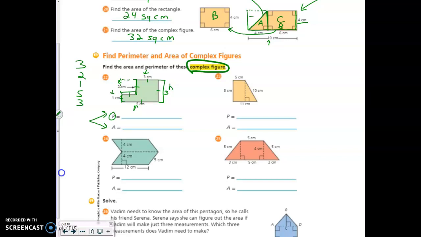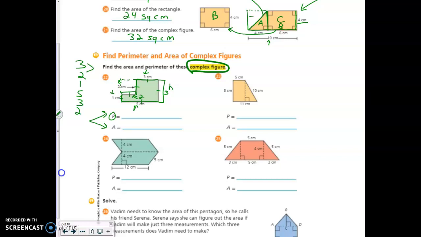You can also see that we have a base, an entire base of 5 centimeters, and so far we know that this section of that base is 3 centimeters. On the opposite side, well, that means we're going to need to do a little bit of subtraction where we needed to add before. 2 plus 1 got us to 3 for the height. Here we need to subtract. If we've got one side that is an entire 5 and the other side at this point is only 3, we should know that this small missing section right here is 2 centimeters. And again, I haven't written any labels down, but that is our 6 sides to find the perimeter.